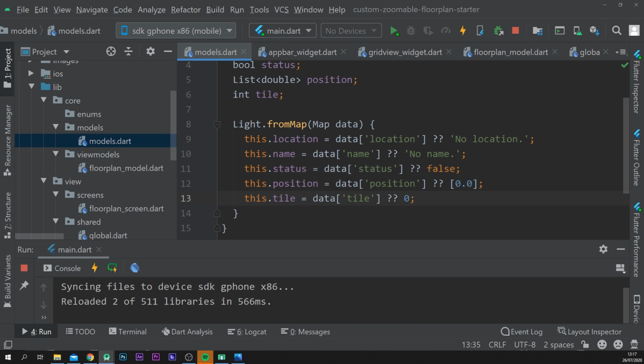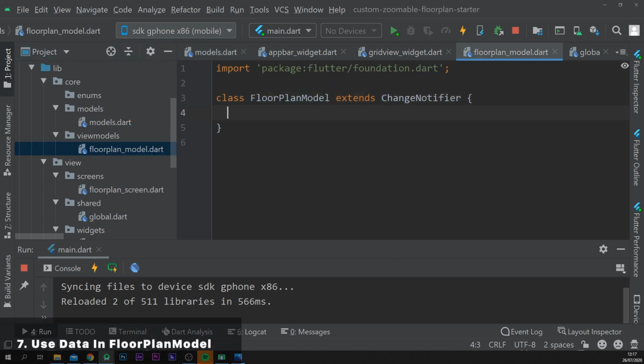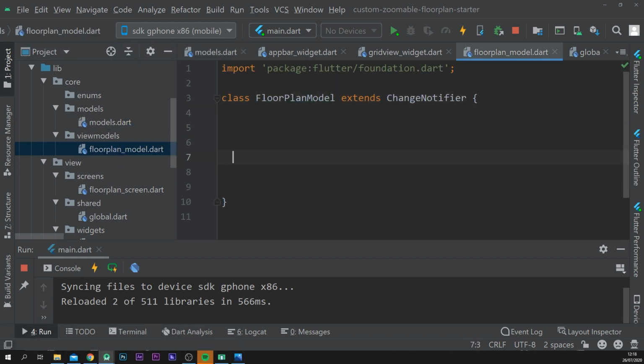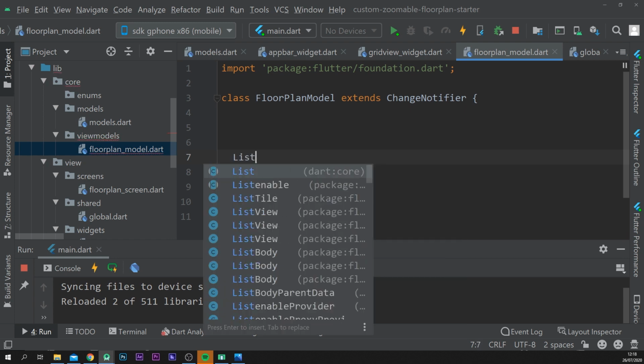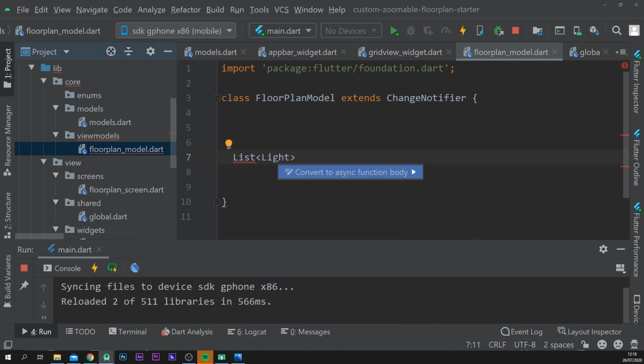So now let's make use of the data or the model object we just created. Let's go to our floor plan model, which is empty at the moment, and let's create our first variable. The variable should be of type list, and then it's going to contain our light. Let's leave that for now.